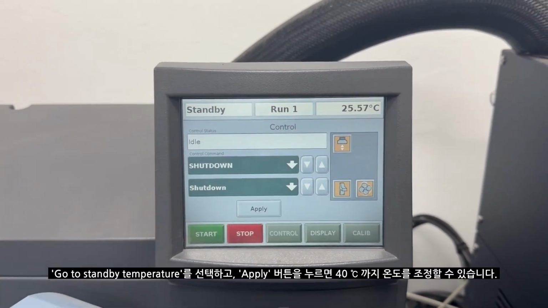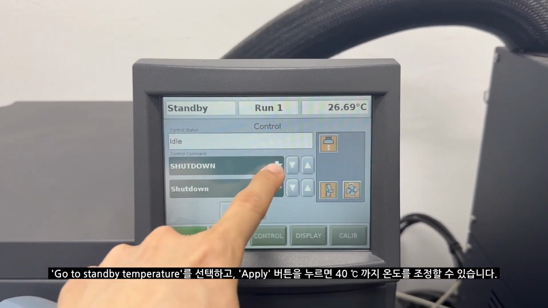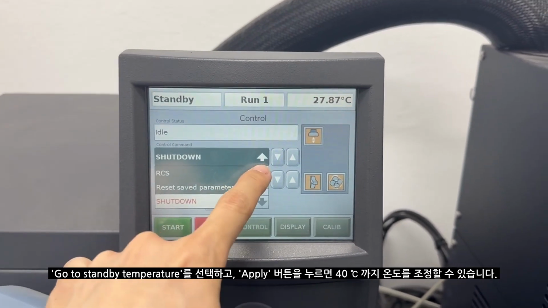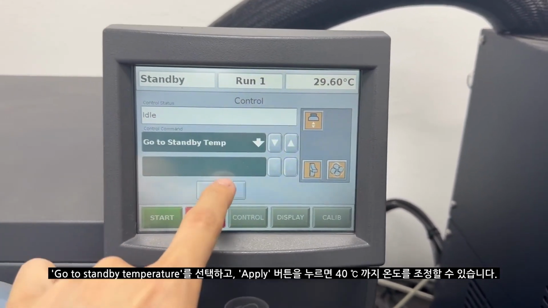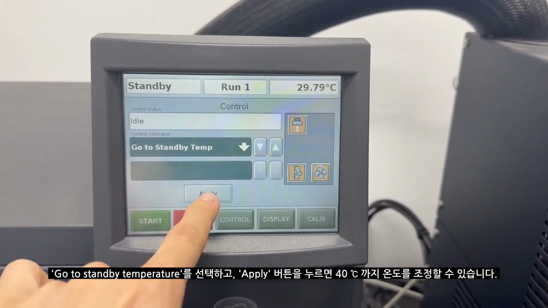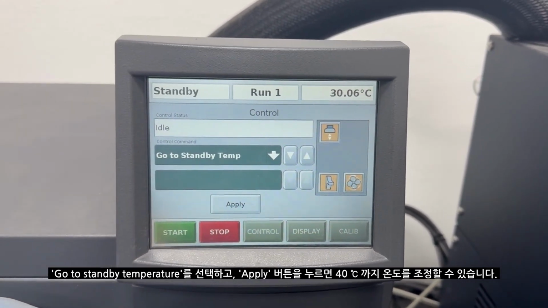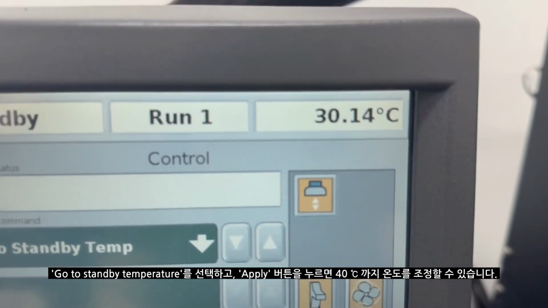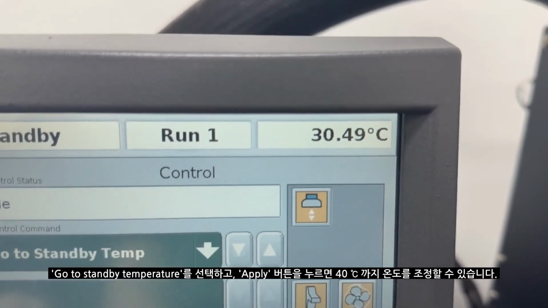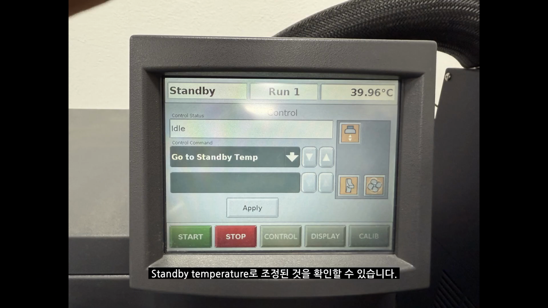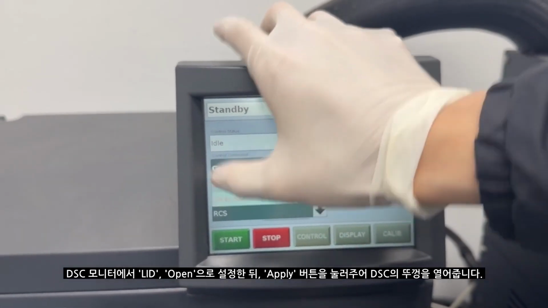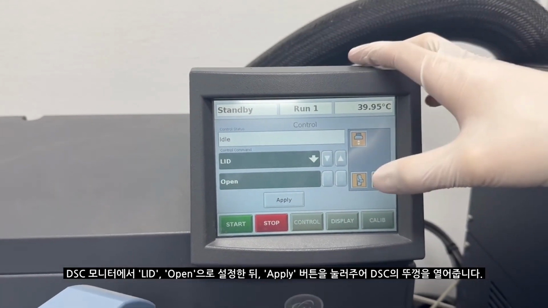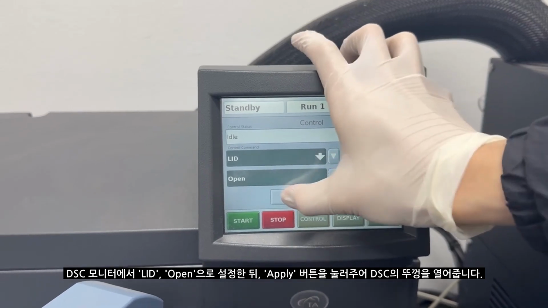Select Go to standby temperature and press Apply button. You will be able to adjust the temperature up to 40 degrees Celsius. Temperature has been adjusted to standby temperature. Set lid, open on the DSC monitor, and press apply button to open up the lid of DSC device.